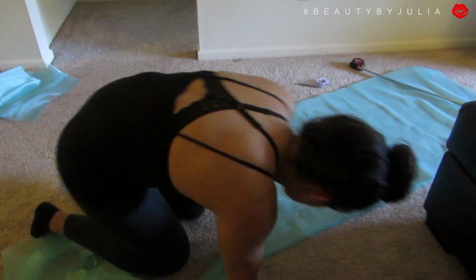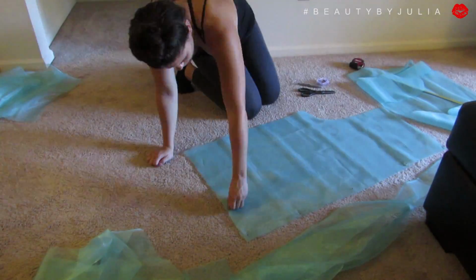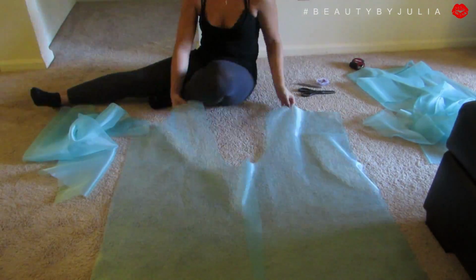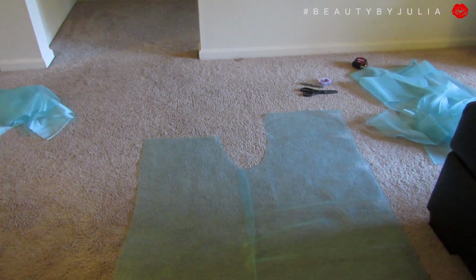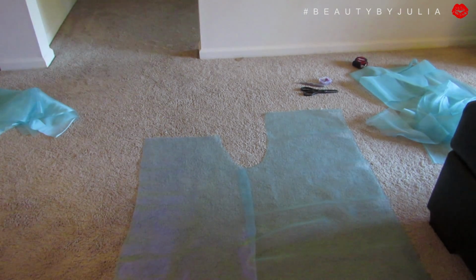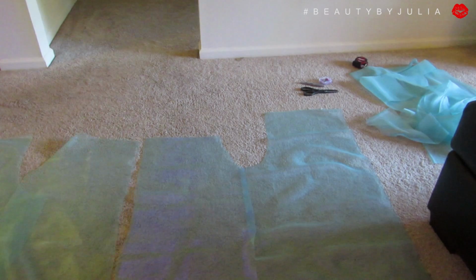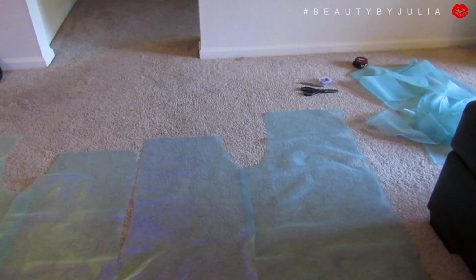I wasn't looking for this outfit or these pants to be 110% perfect, so I wasn't too worried about it, but I did make sure that I left a little room for mistakes, so I made everything a little bit bigger than it should be. So right here I'm taking the smaller piece and the bigger piece and I'm just going to sew them in the middle. Like I said, I'm going to link the video that I referred to for the pants down below and also in the blog post so that you guys can get more of an idea of how I made these pants.